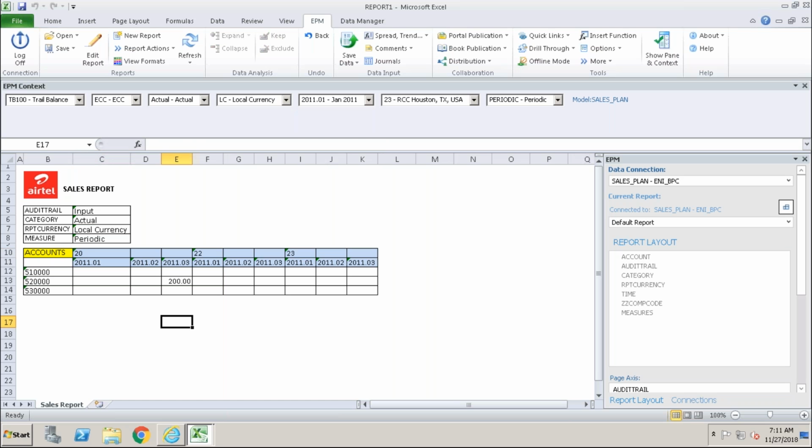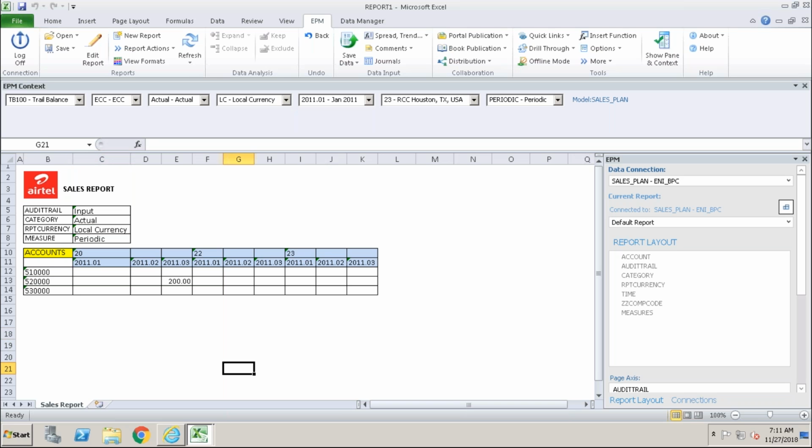So the EPM OLAP member O function will come automatically in the report when you drag and drop the members of the dimension into the axes, that means in the page axis, column axis, and row axis. When you drag and drop, the EPM OLAP member O function will be created automatically in the report. That is about EPM OLAP member O.